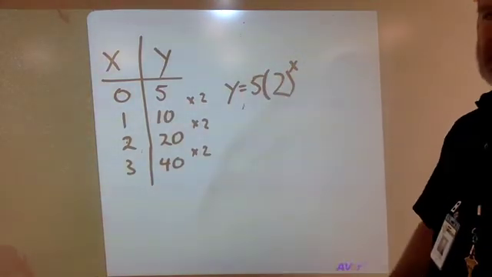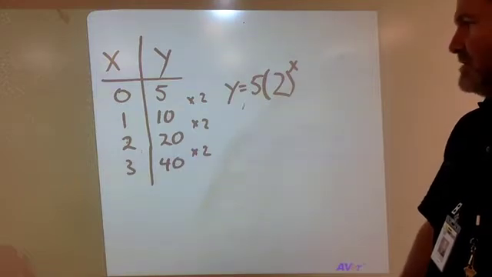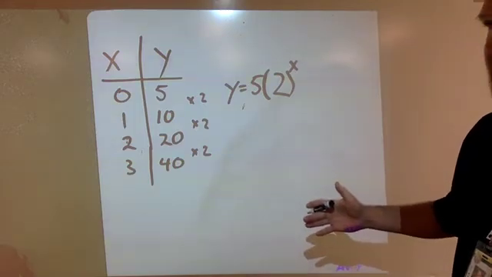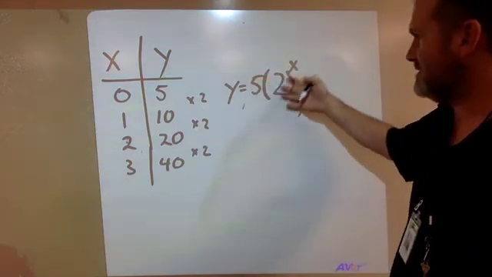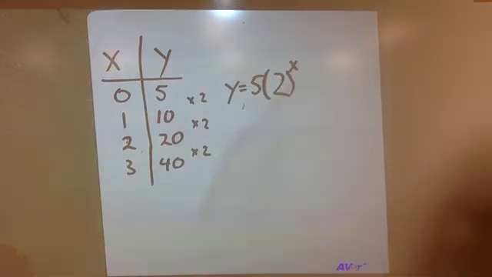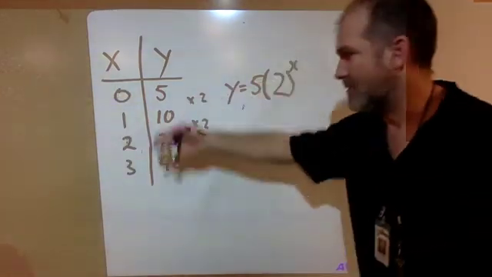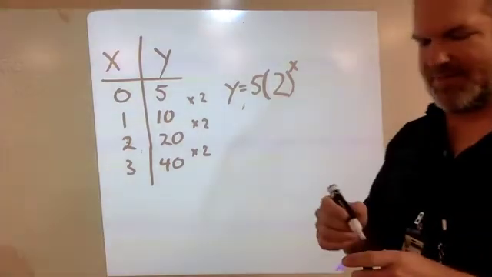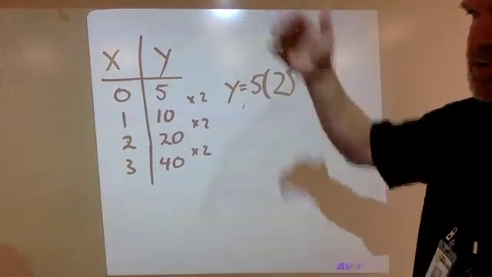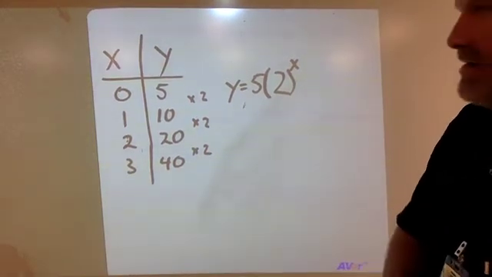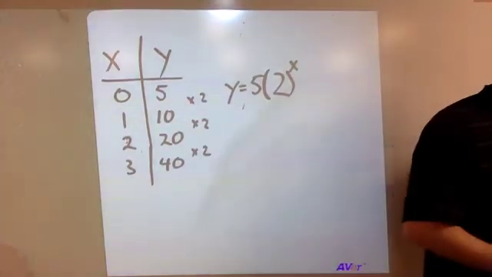All right, that's all review. That's what the last test was like. You had to build an equation from a table, and we're going to do essentially the exact same thing now, but we're going to give names to these placeholders. So that x, instead of just calling it x, like how many times are we multiplying? Is it 2 to the first power, 2 to the second power, 2 to the third power? Now we're going to be dealing with money in the bank making interest. And we're going to assume that it makes interest annually, which is every year. So x is going to be years.